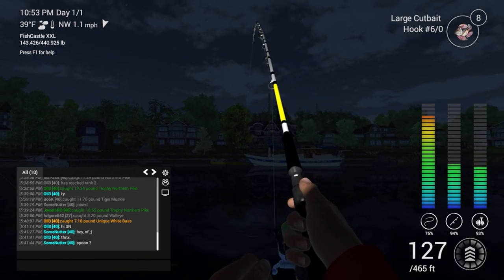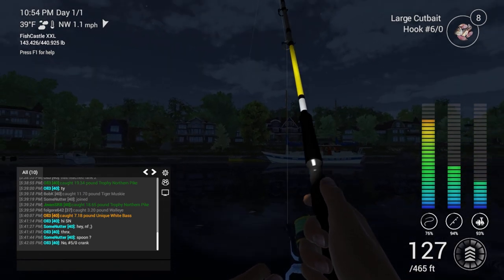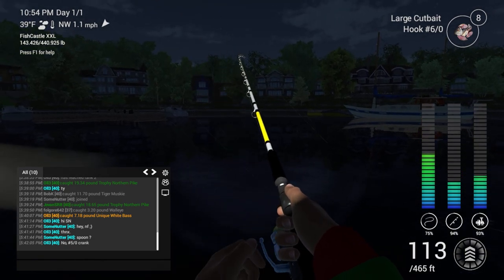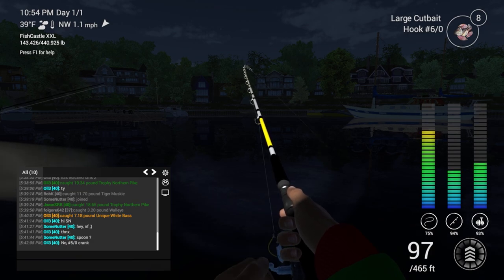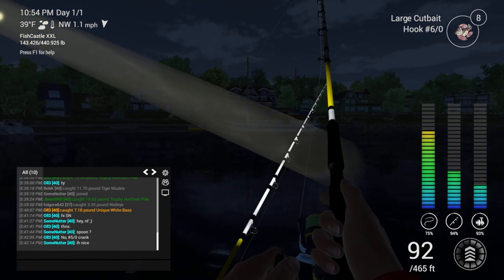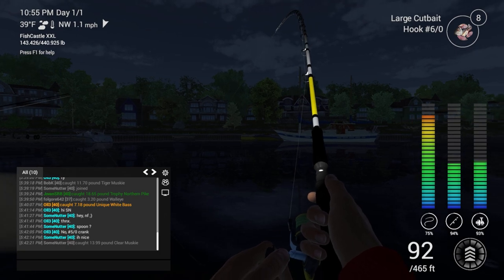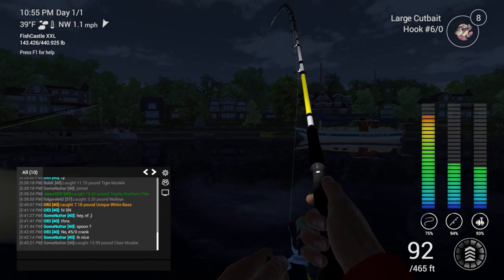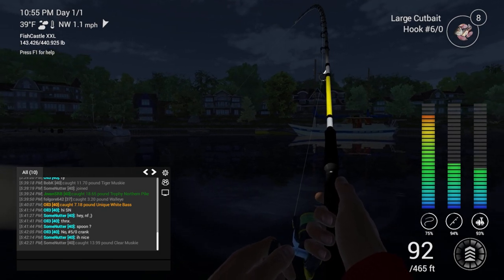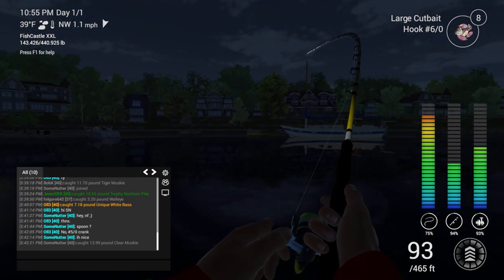Come on. I am trying to get it back under 100, but... Ah, dear. Oh, I'm reeling. It's reeling. Oh, come on, what was that? It just turned. I think everybody's using Brutus rods here for these fish, so we know that we've got the right gear, but this thing has to be unique. If not, this is like a big trophy, and I haven't actually put the right reel on. I've got 25 pound lead line on it.